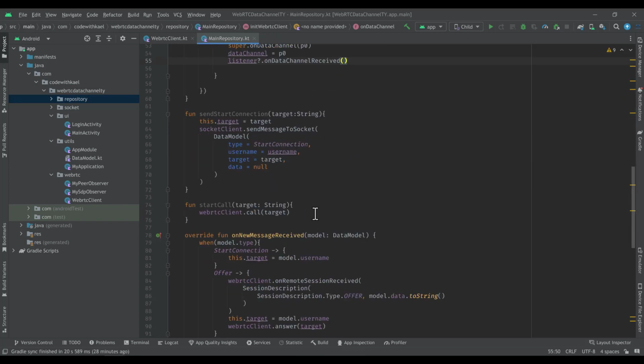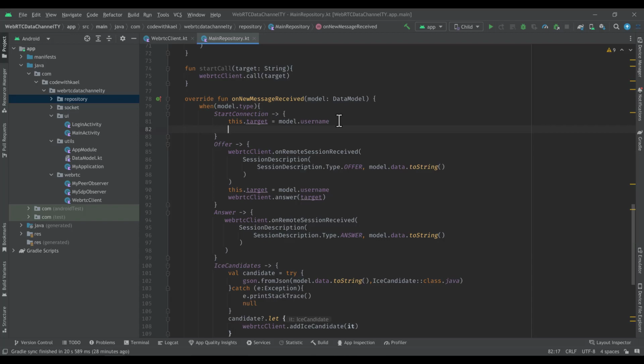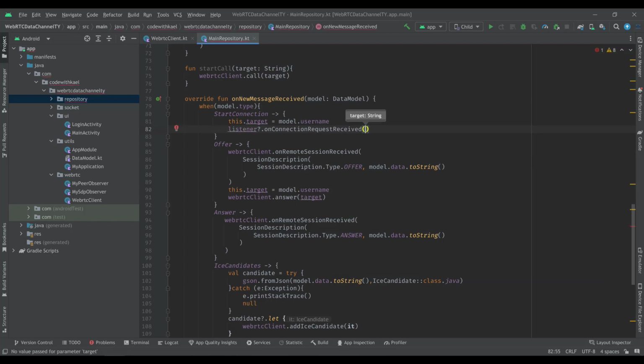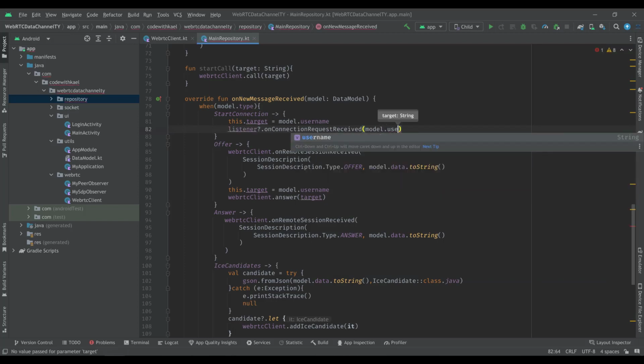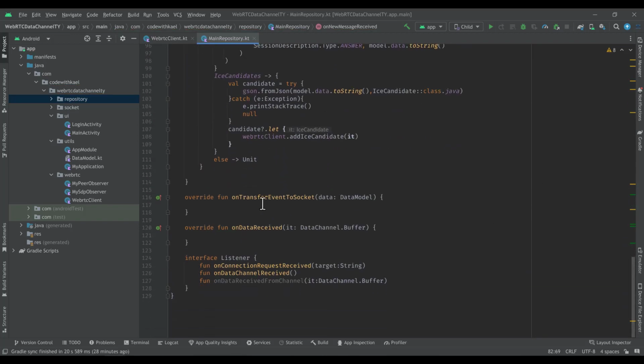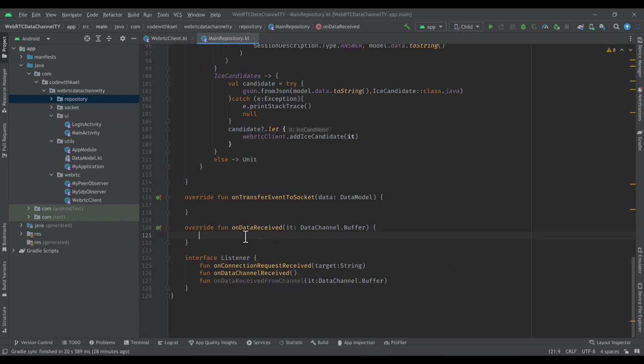And here, when we receive a start connection event, I'll also use the listener to call on connection request received, and the target is going to be model.username. And the last one is when we receive a buffer from our data channel observer. As you can see, when we receive it here, we want to pass it to the subscriber. So let's use listener and use on data received from channel and pass it to it.